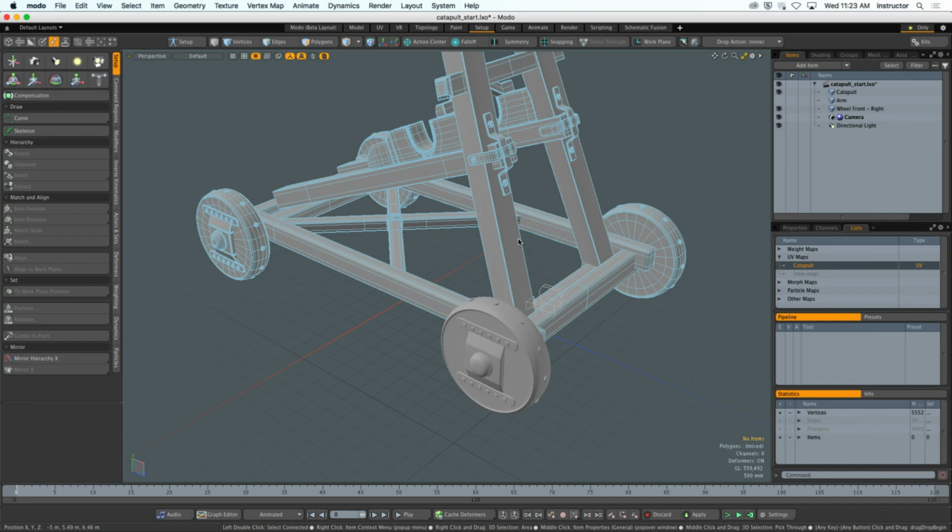The other part that we want to have here is, once we separate out all of the movable elements into their own items, now we have to start checking off the to-do list for our rig, right? I mentioned for my rig, what I thought would be really handy is to have some sort of master locator, master controller that will allow me to drag my Catapult rig around where I want it to go. That would be pretty sweet, okay?